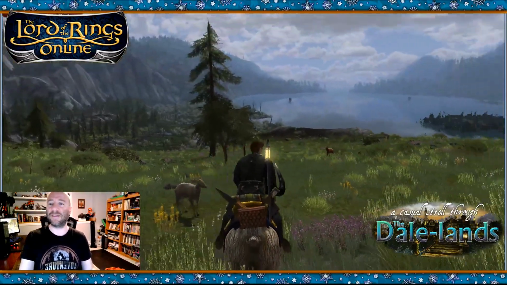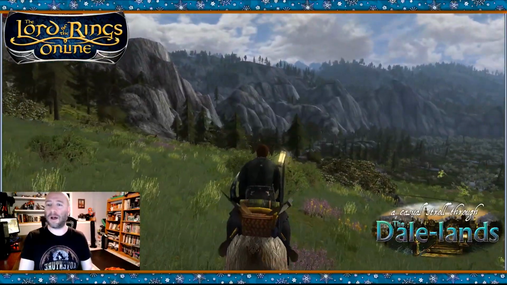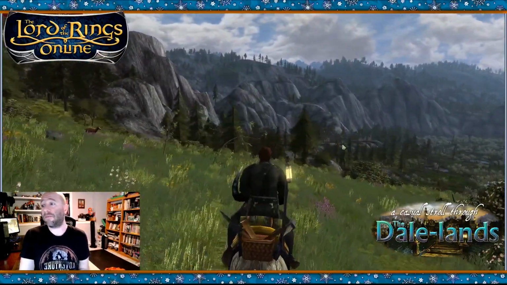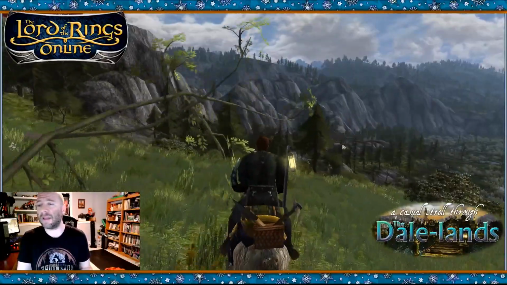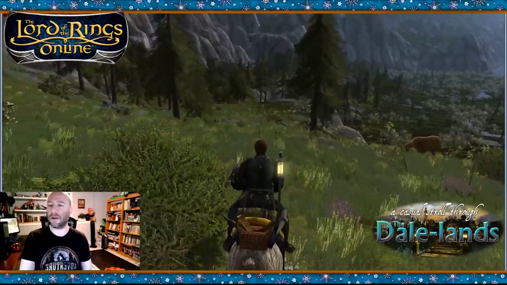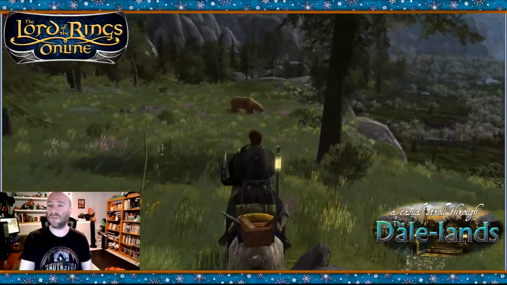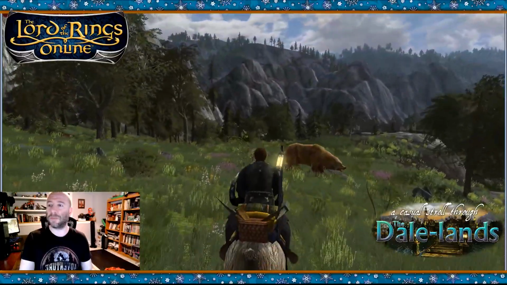Sorry, I'm just enjoying the view as we're walking around. So I think adding additional housing to the Shire is something that in the future we're not opposed to. It's actually something we were thinking about as a possible feature when we were building the Yondershire.